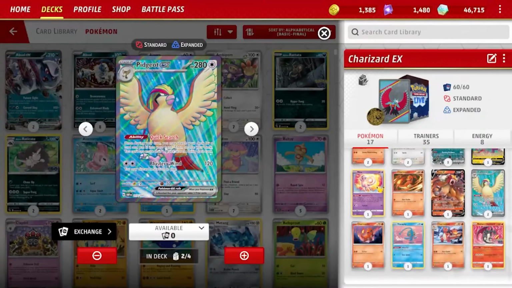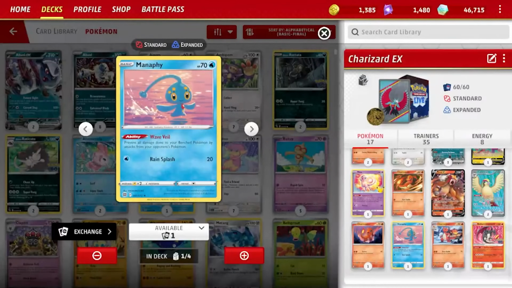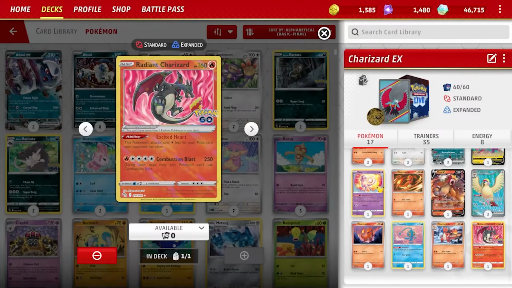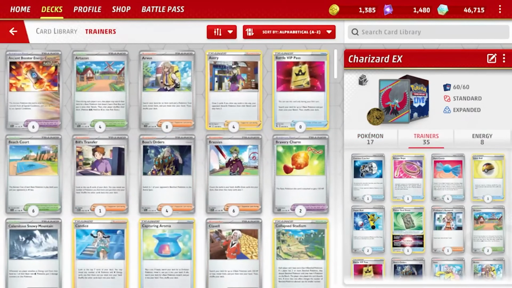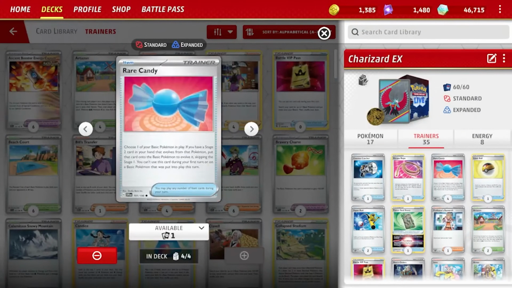Two Pidgeot EXs for the Quick Search, as you saw. The one Charmander with the 470 HP and 40 attack also has come into play once. Manaphy, Charmeleon with a 70 attack, which, like the other two Charmanders, has come into play one time. And then Radiant Charizard, just because if I'm hurting at the end, at 250 attack and do quite a bit of work and help.